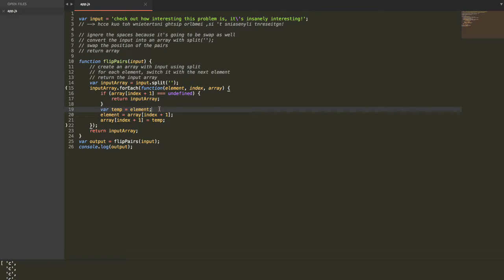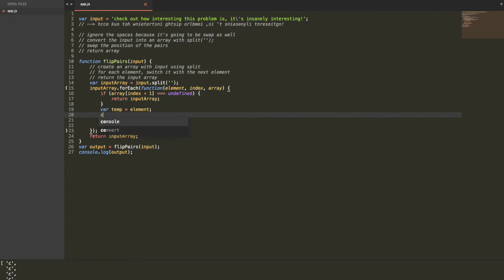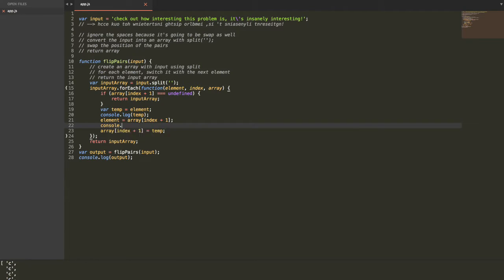So I want to see what is console.log temp, console.log element.